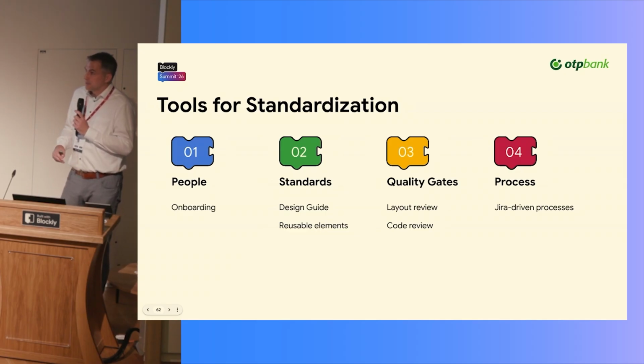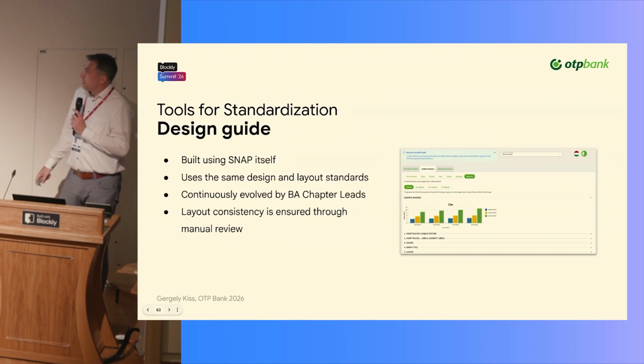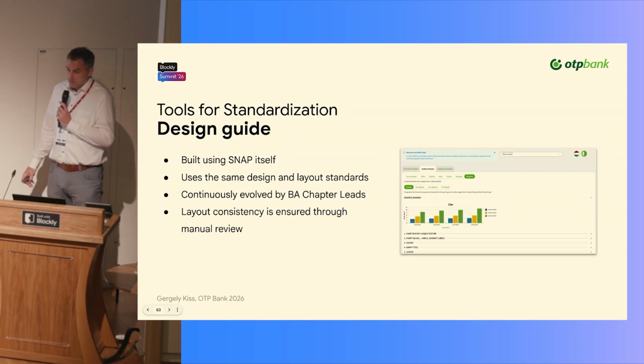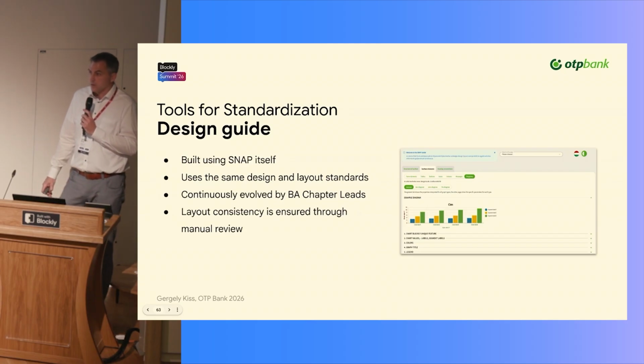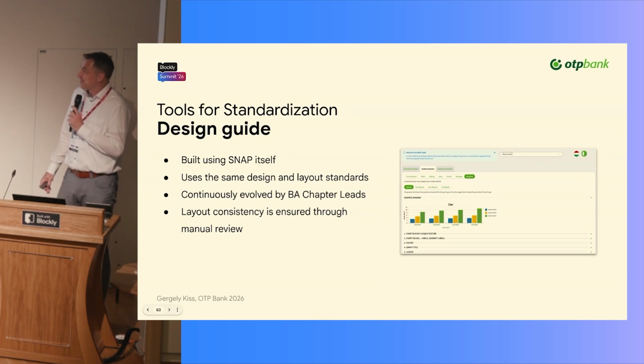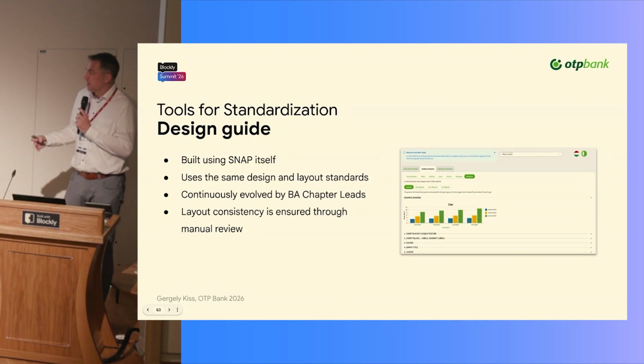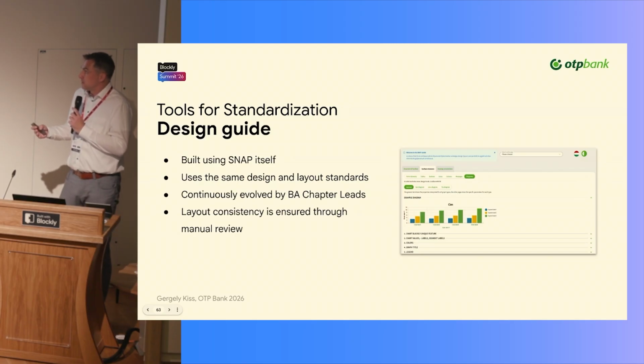This whole development process is driven by Jira. About the Design Guide, it is one fancy tool which was built in Snap itself. It shows all the features that our colleagues should use and what they shouldn't use. It's continuously evolving. And of course, it's just a recommendation, but the consistency is ensured by reviews.